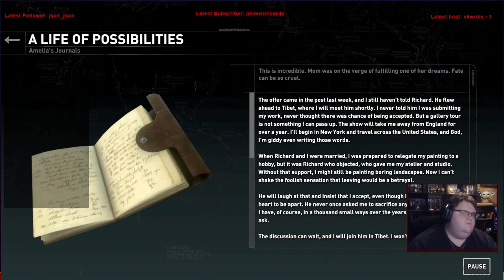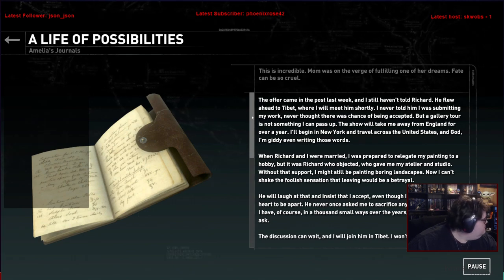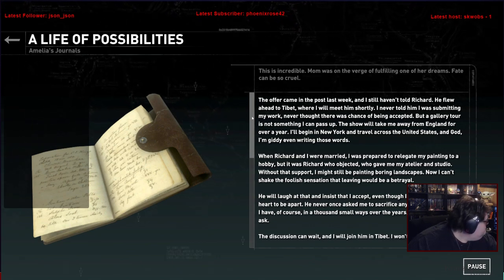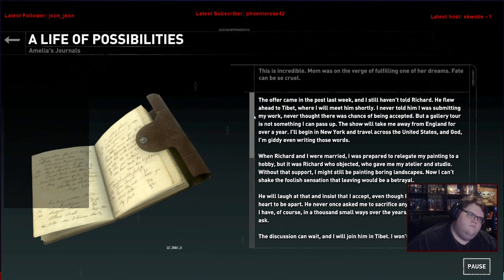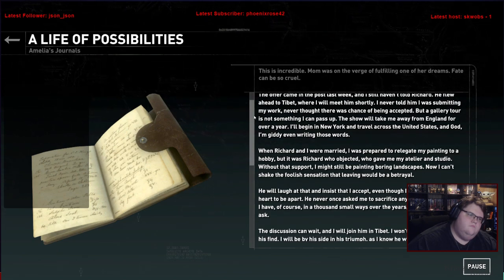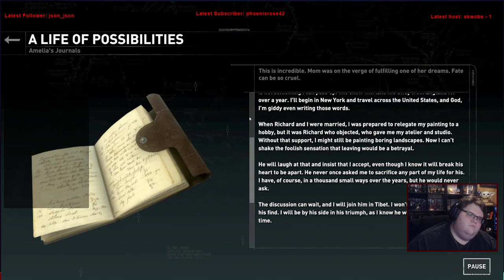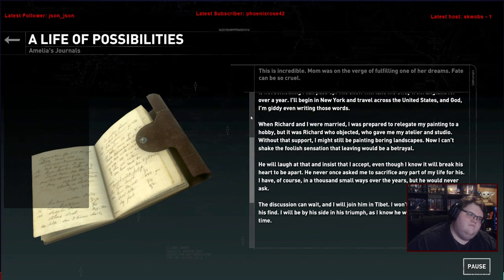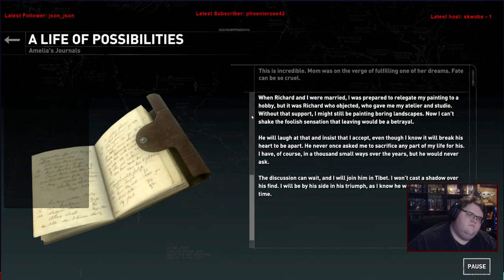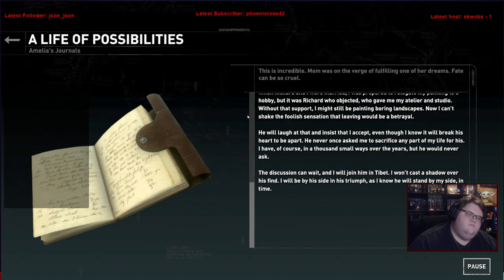The offer came in the post last week, and I still haven't told Richard. He flew ahead to Tibet, where I will meet him shortly. I never told him I was submitting my work. Never thought there was a chance of being accepted. Oh, but a gallery tour is not something I can pass up. The show will take me away from England for over a year. I'll begin in New York and travel across the United States and... Oh, God! I'm giddy even writing these words. When Richard and I were married, I was prepared to relegate my painting to a hobby. But it was Richard who objected, who gave me my atelier and studio.